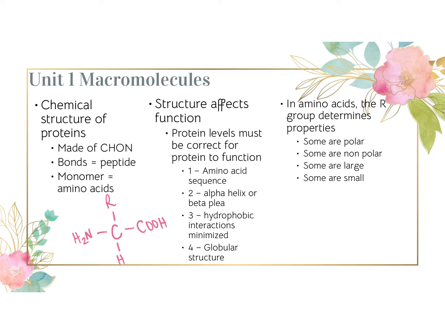So again, you are not required to memorize which ones are which. You are just required to understand that some of them are going to have different shapes, different polarities, and that polarity is going to play an important role in the structure of the protein as it interacts with the plasma membrane, and then the size of the amino acid is also going to affect how, for example, the active site in an enzyme is going to be able to fit the specified substrate for that enzyme.